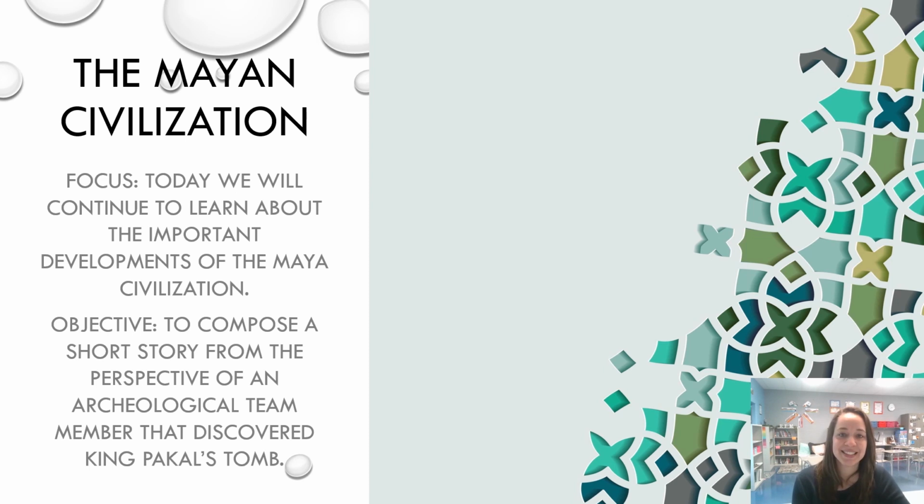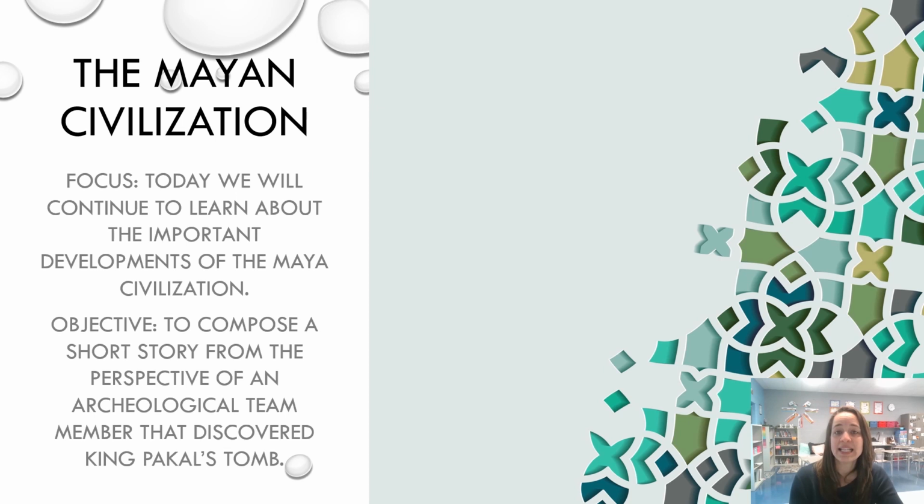Let's begin. Today, we will be continuing to learn about the important developments of the Maya civilization. Our objective is to compose a short story from the perspective of an archaeological team member that discovered King Pakal's tomb. So as we go through today's lesson, let's keep that in mind.